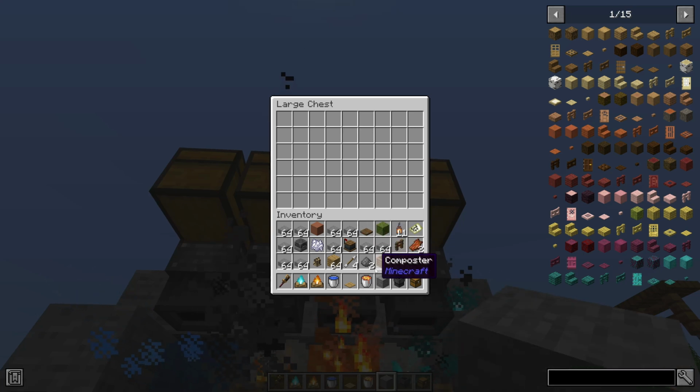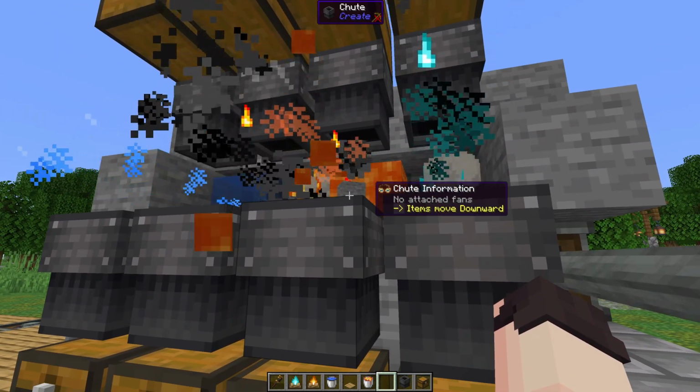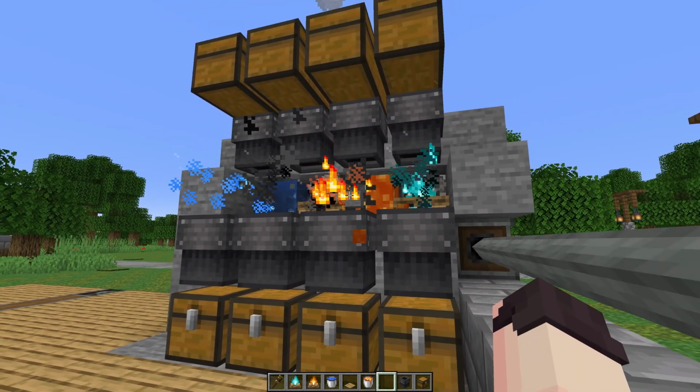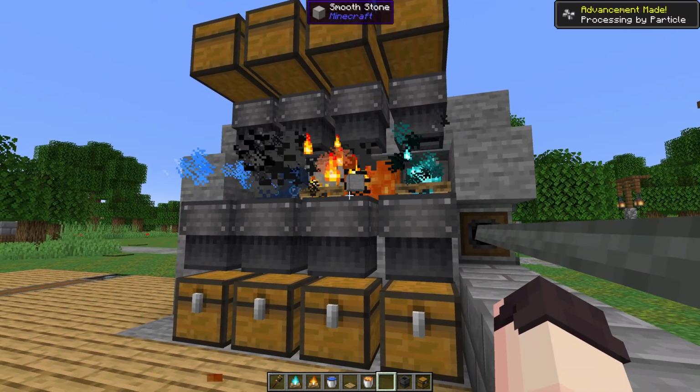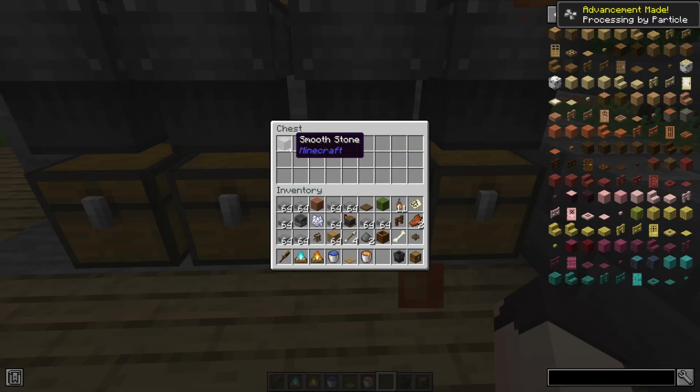So if we put a stone in here, you'll see that it falls down on the pressure plate. And since this is rotating at 4 RPM, it's the perfect time to make it go 1 block before it turns into smooth stone, just like that. And now if we check our chest, we have smooth stone.